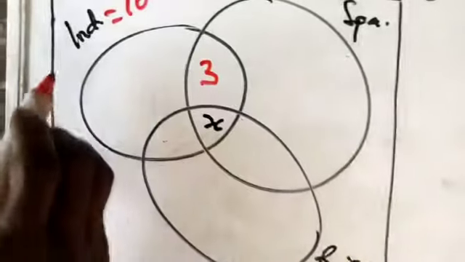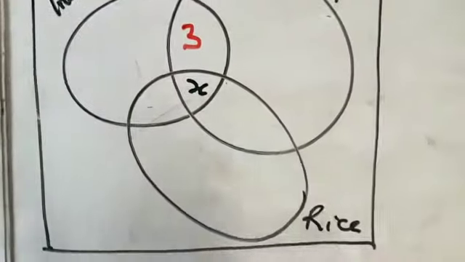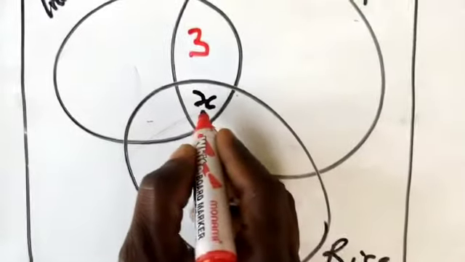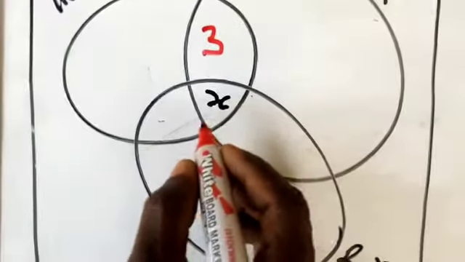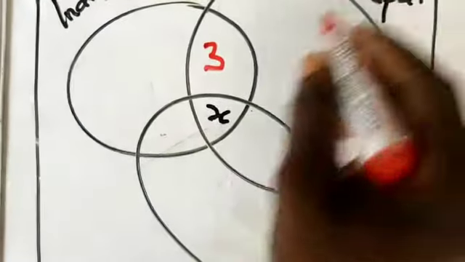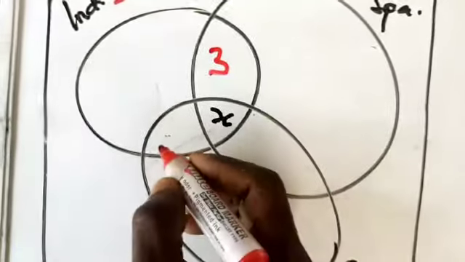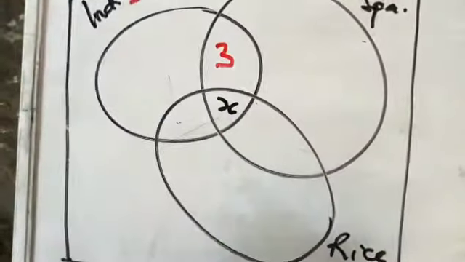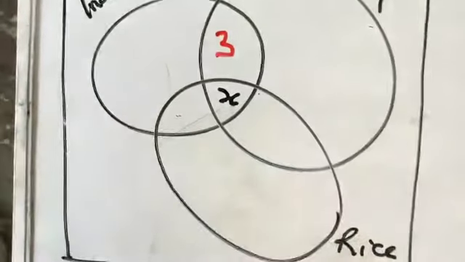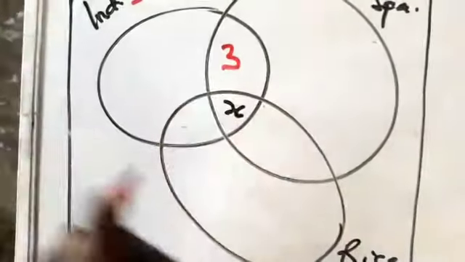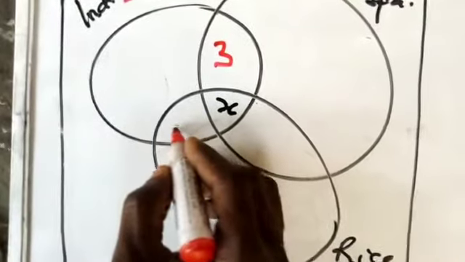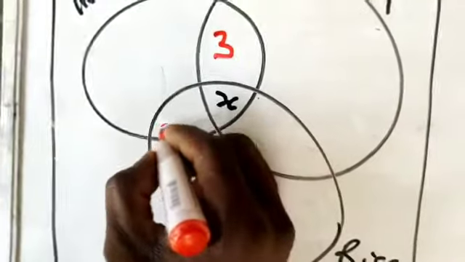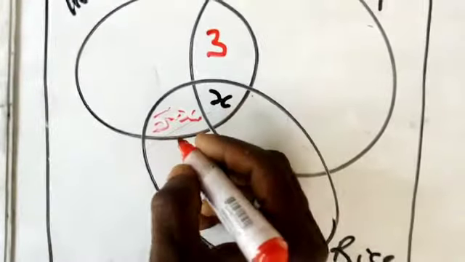But when the sentence says that 5 people take Indomie and rice open, what I mean by open is that they didn't add the word only. Then you need to take these people out. The reason why we are subtracting is that these people do all the 3. They enjoy all the 3. But here I know that people who are supposed to be in this room are people who take Indomie and rice only. Maybe you and I, you watching me right now, we only take Indomie and rice. We are supposed to be here. We don't want anybody that takes spaghetti. And these people take all the 3, so we need to take them out. So that will be 5 minus x over here.